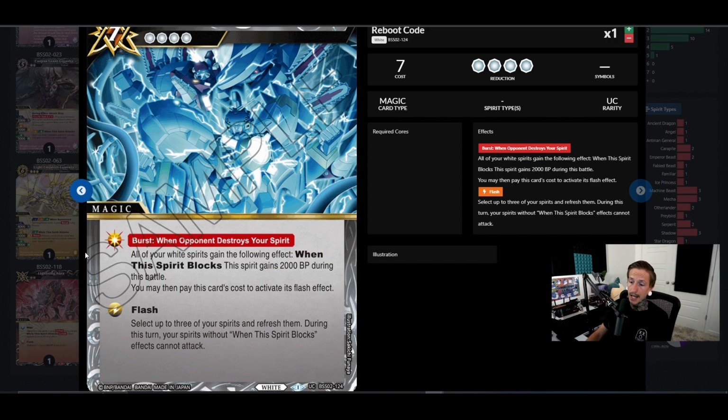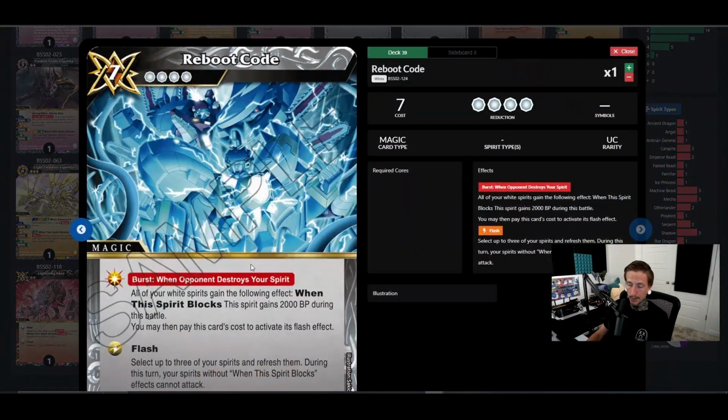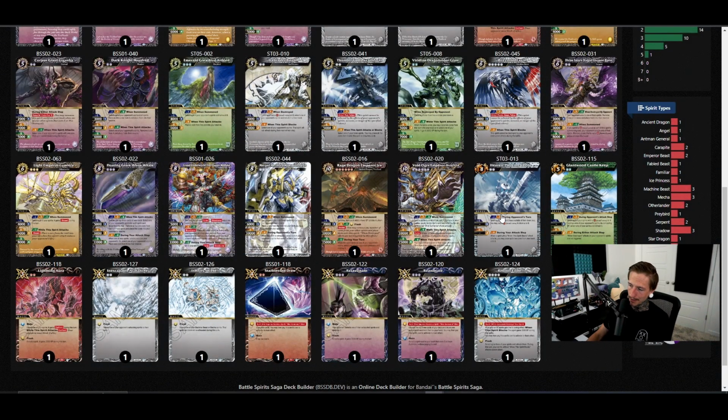So you could theoretically attack with some bigger ones first, and then attack with one that your opponent's going to block or will die. And then Reboot Code refreshes them because they're all going to get the "when the spirit blocks" effect, and they're all going to be able to attack again. And if you have Heaven Piercing Castle, you're going to be able to get all the cores that you spent on that card back from your trash onto your spirits. I know this sounds like a big ask, but I think it's pretty neat. Just something to keep on your radar.